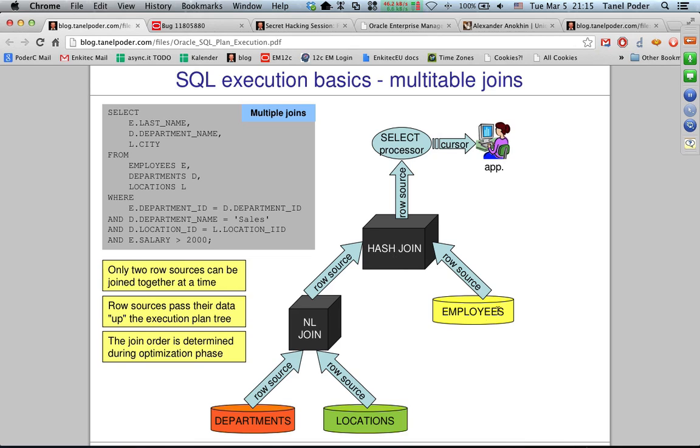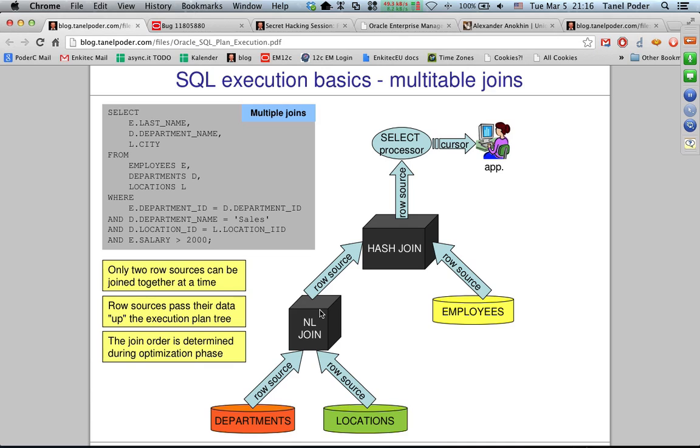It's not like we would have all these 10 tables next to this hash join and the hash join would somehow join all of them together at the same time. It's not like this. If I have a 3-table join, then I will have 2 join operations.